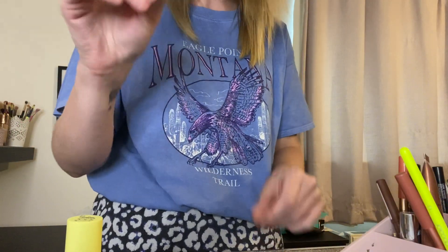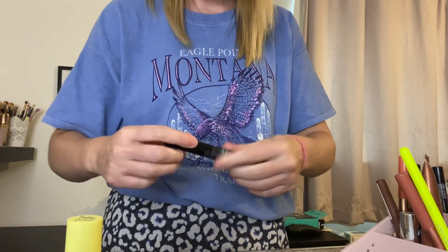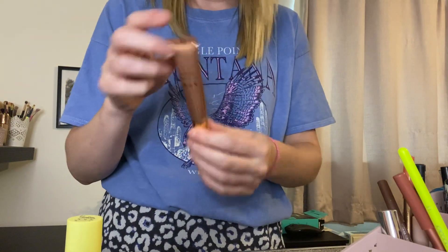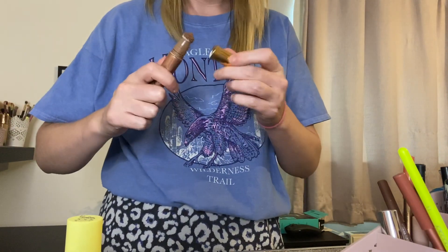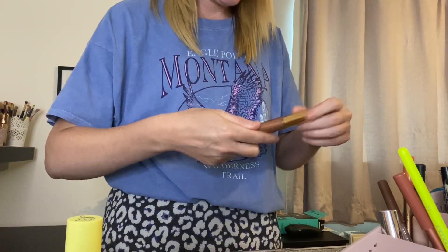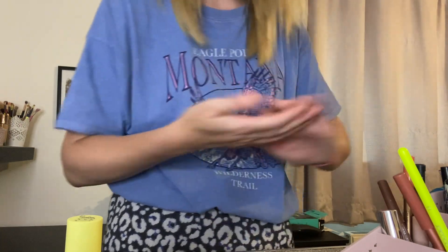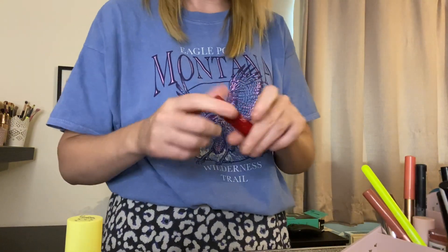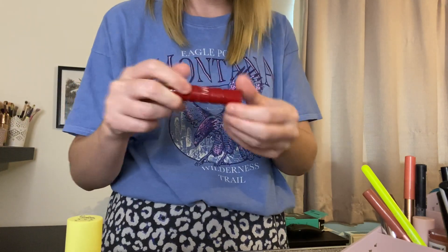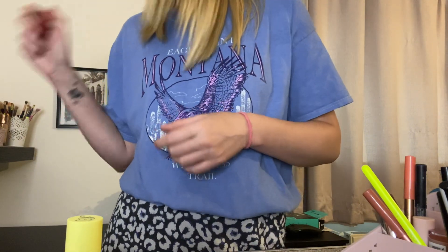I've got the Makeup Gallery Poundland Mascara, which is really good — keep that. The contour wand — I love it but the packaging is so messy. I might have to throw that in the bin because of the packaging. And this is the NARS Climax Mascara — I used this in a forgotten makeup video and it's just dried up, so that'll go in the bin.